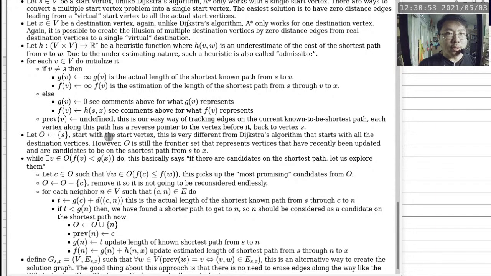Now in this case, it's just initialization because we haven't started to run the actual while loop yet. But we can definitely see how the start vertex is special compared to all of the other vertices because it is the only one that has a non-infinity G and F value. That is why S as a vertex is special, and it is our starting point. Remember, in Dijkstra's algorithm, we start from the destination vertices and work our way back to all of the other vertices. In the A-star algorithm, we start with the start vertex and then work our way to the destination vertex. So that's also a difference between the two algorithms.